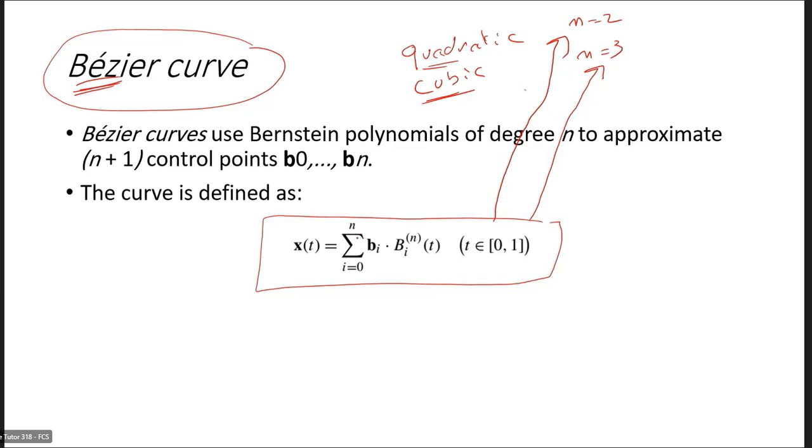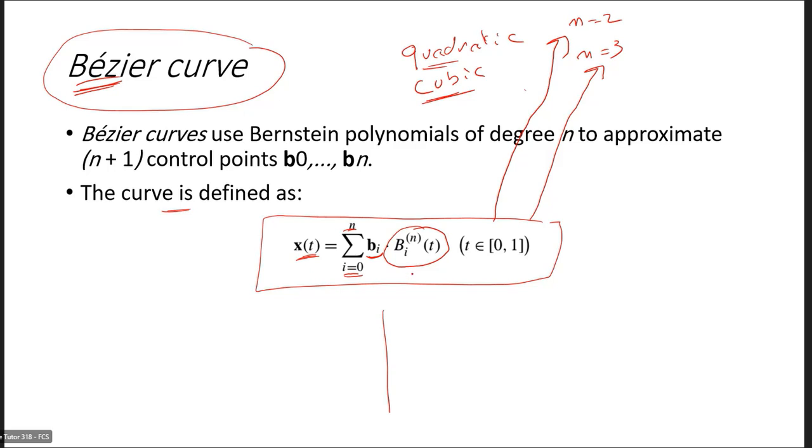So we'll see here, or just to change this n by the order, we will get the formula of the curve, or the parametric equation of the curve. Here, the curve is defined as x of t, where we have the time axis, equals the summation for i equals 0 to n of b_i multiplied by b_i,n of t. So b_i,n of t is the Bernstein polynomial.